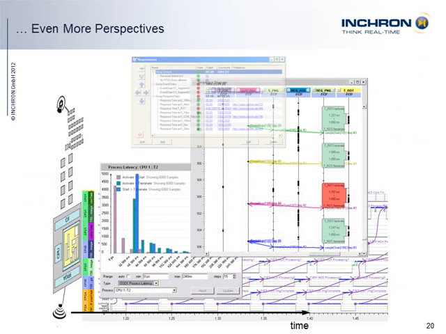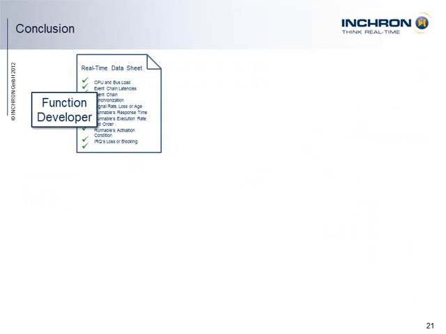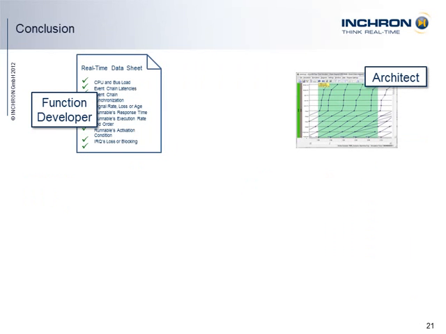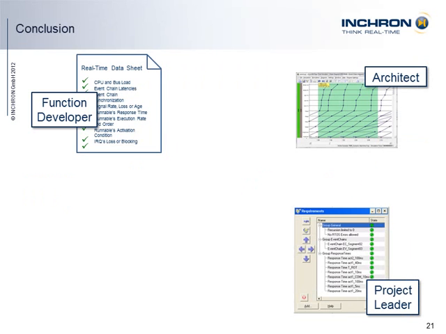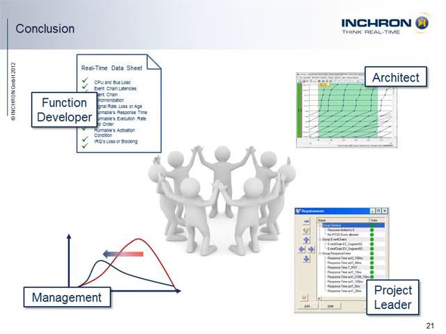Believe me, besides the event chain diagrams, there are way more perspectives on your dynamic system's behavior than I could present in this short video. Real-time errors are often found late, but have their origins in the early design and requirements phase. When using the presented methodology, you as a functions developer can ensure all your timing and performance requirements will have been incorporated before the bad awakening during the integration phase.